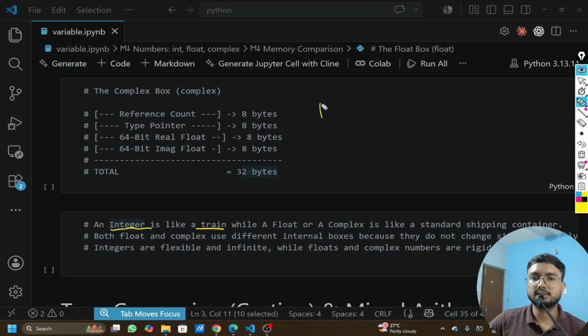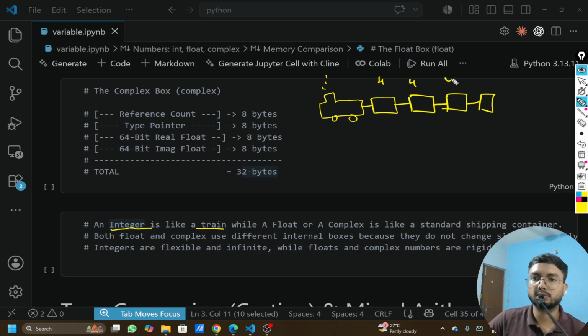For example, this is my train. Then I can add as many buckets as possible. And this is how integer is also there. So 4, 4, 4, and 24 is the engine, you can say. But in float and complex, we have a fixed container size, which is 64 bit or 8 byte.